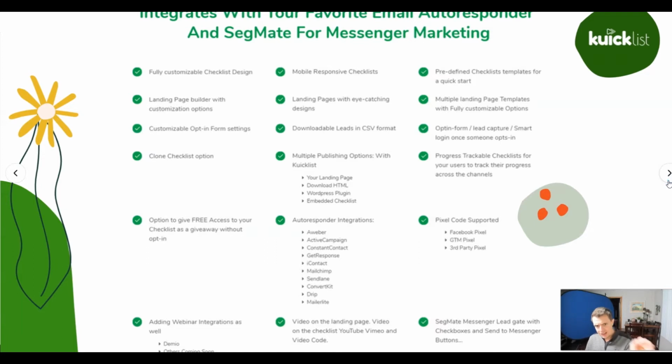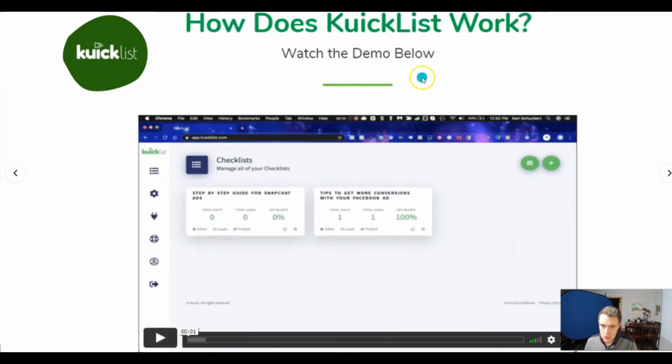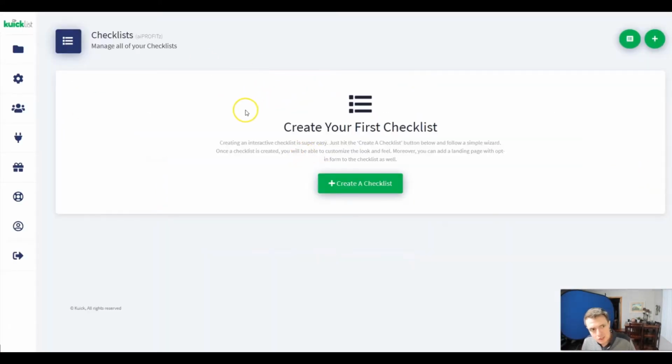And ultimately, it integrates with your favorite email autoresponder as well as your messenger bot. It has landing page builders as well as a bunch of different options. We'll get into some of this, but I think the best way to show you that building a responsive list just got easier is to actually step in and do a demo. So I'm going to jump into my account.